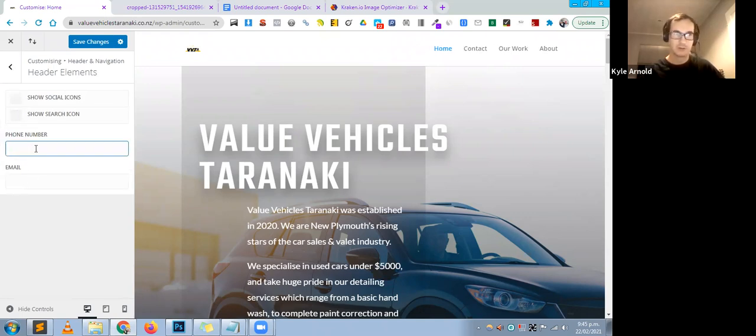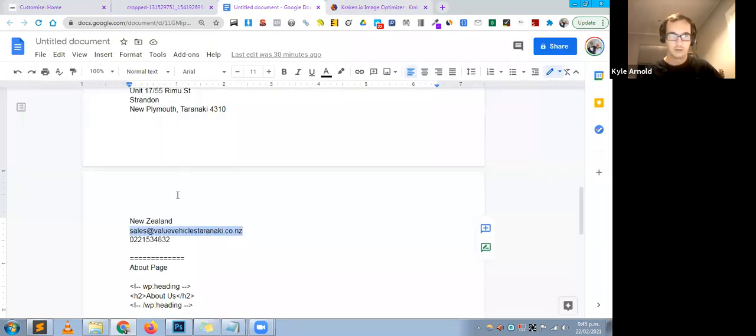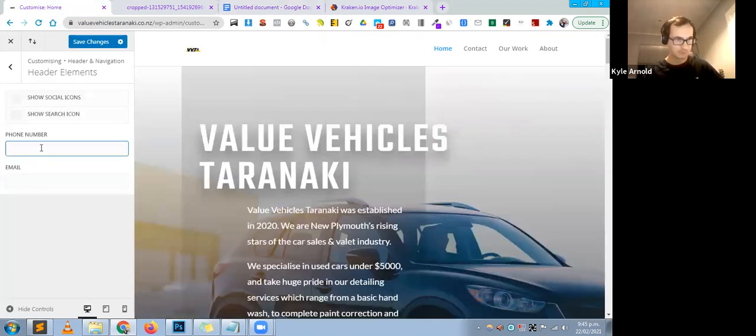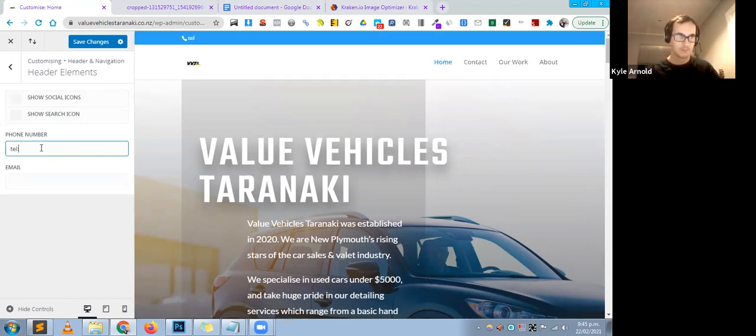We don't need that search box. It could be good to add in the phone number. I don't know if we can do the tap to call thing. Actually, I think Divi might even do that by default.